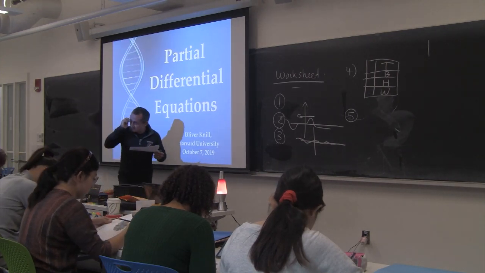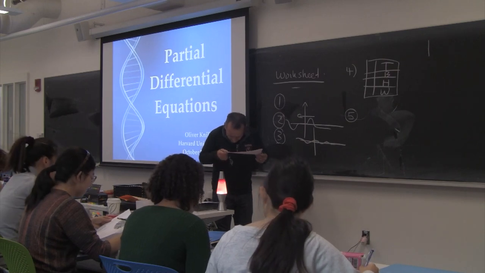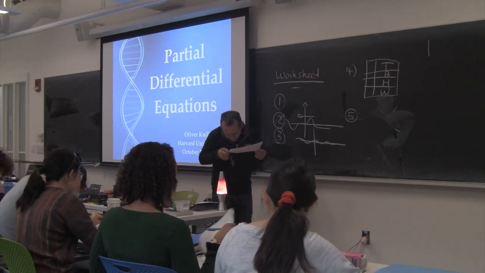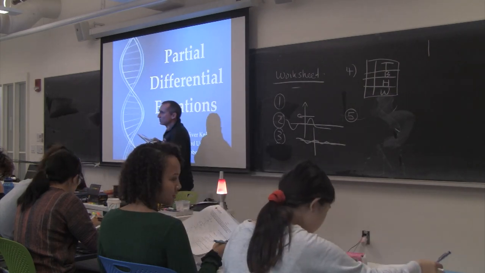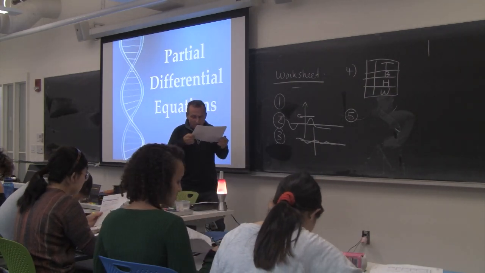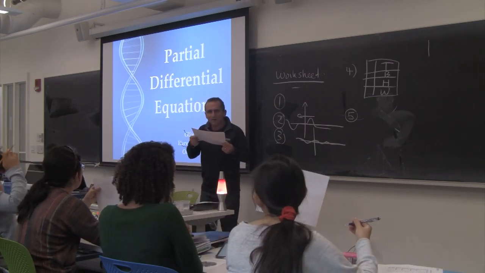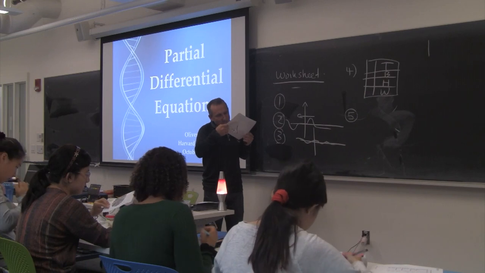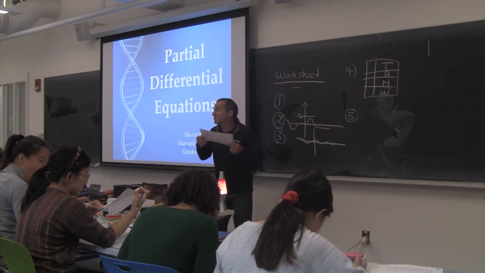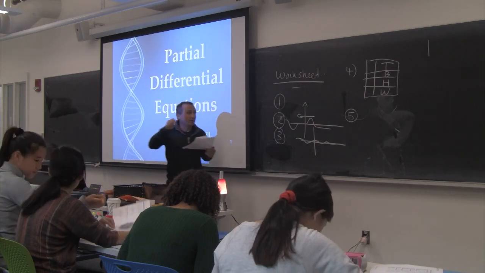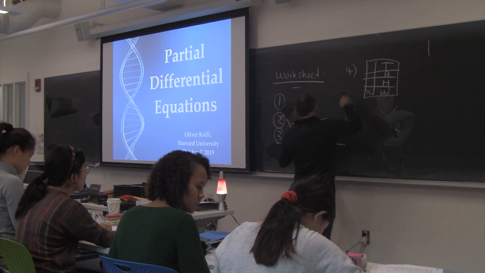Which one? The Burgers might also be there, but more complicated. It's in terms of the Navier-Stokes equations. Did you see it? Yeah, it's the wave equation. d squared u over dt squared equals c squared d squared u over dx squared. That's the wave equation. It's with a c, but you should recognize it as such.